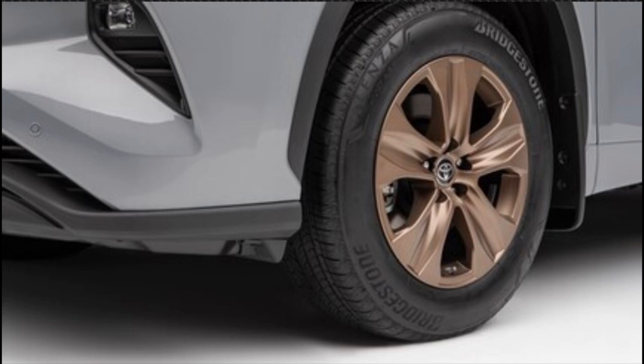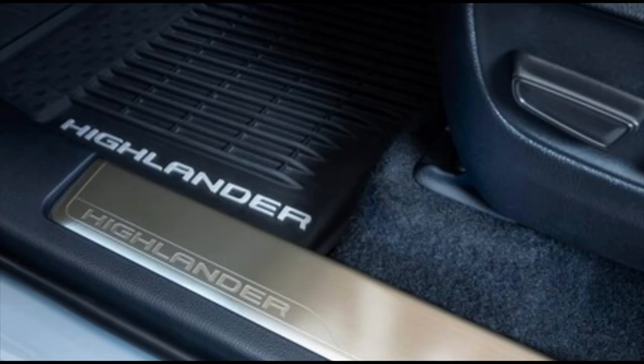Take a look at how cool the bronze-colored illuminated door sills look. Above and beyond the exterior and interior styling features, this 2022 Highlander Hybrid Bronze Edition is going to include two key features: the digital display rearview mirror — which I've reviewed in another video — and driver's memory seats. I think these are crucial features to have on an SUV like this.